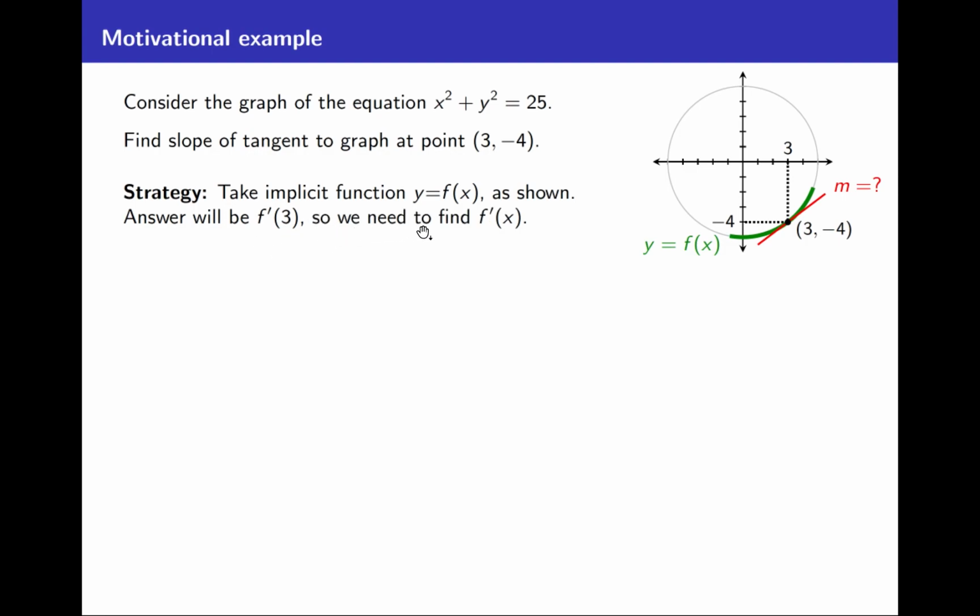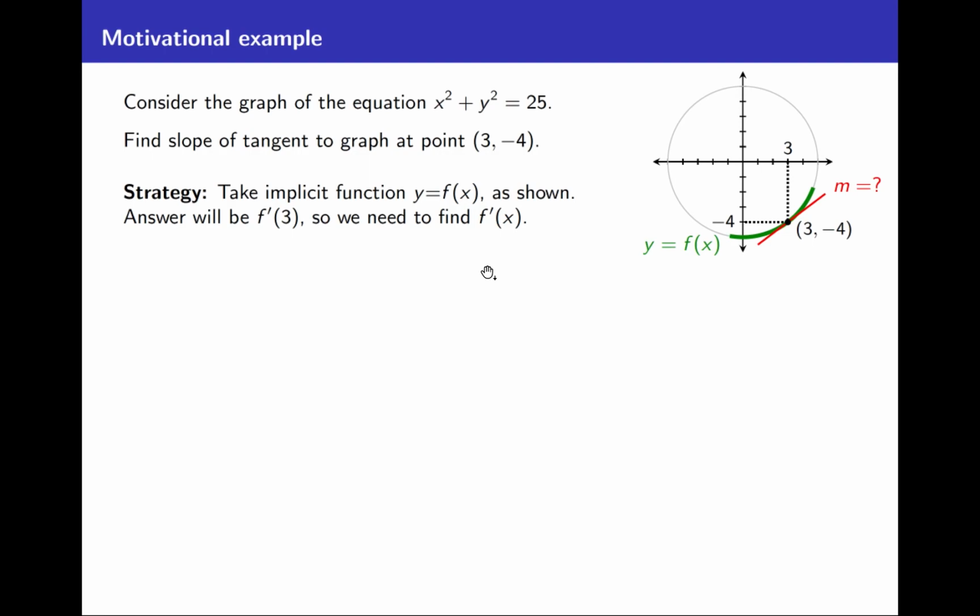So in order to carry out that plan, we need to first of all find f prime of x. And let's think about that. One way to proceed would be to solve the equation x squared plus y squared equals 25 for y and get y equals f of x. So doing that, y squared would be 25 minus x squared. So y is equal to plus or minus the square root of 25 minus x squared. And we take the negative of that square root because these are negative y values down here for f of x. So you get y equals negative square root of 25 minus x squared. And you could take the derivative of that using, say, the generalized power rule, and you would be able to find the derivative f prime and plug in 3 and you'd get the slope.